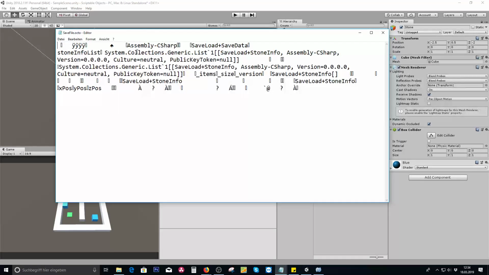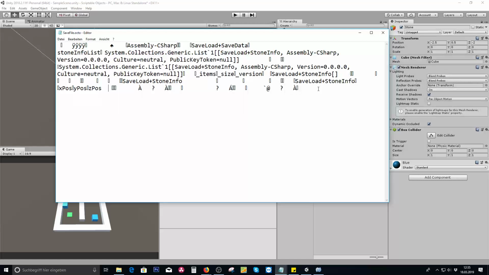As you can see, some of these things here are telling you nothing. What we're going to have is a save load plus a stone info, as an indicator. Every important data like X position, Y position, we can see in plain text.